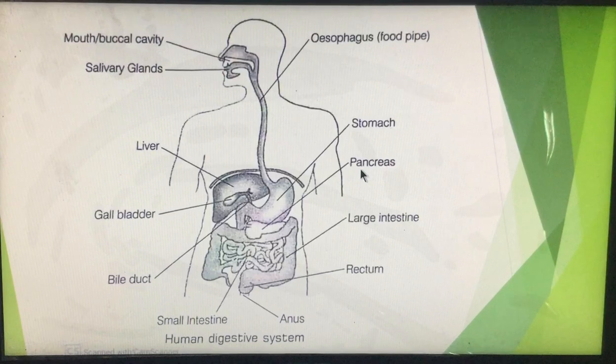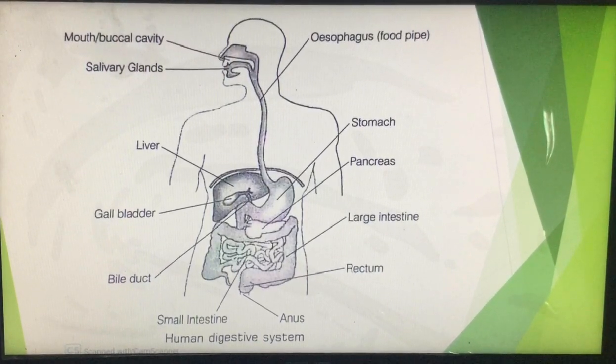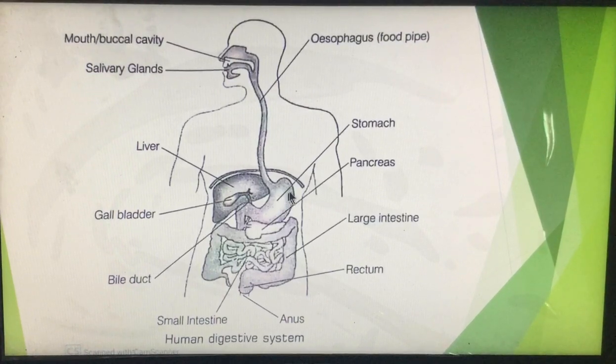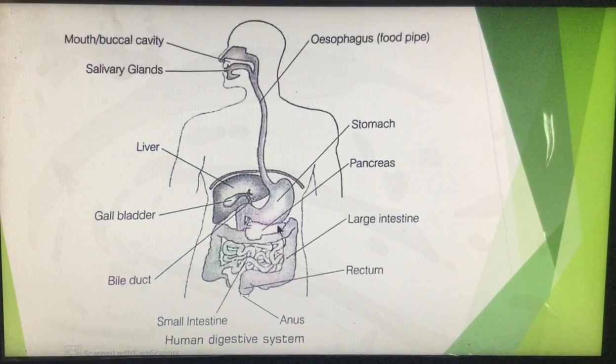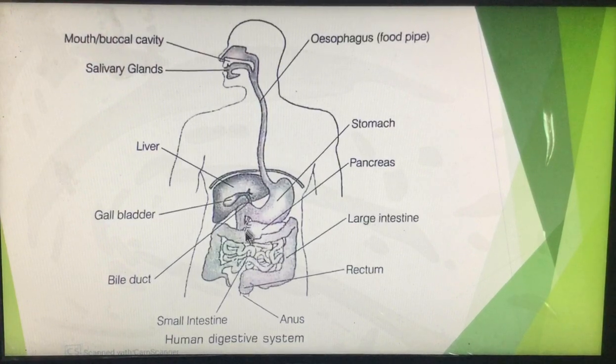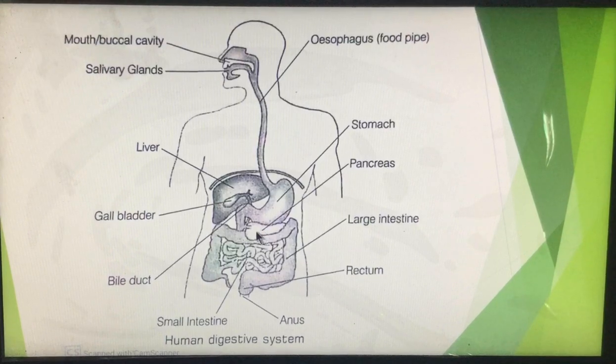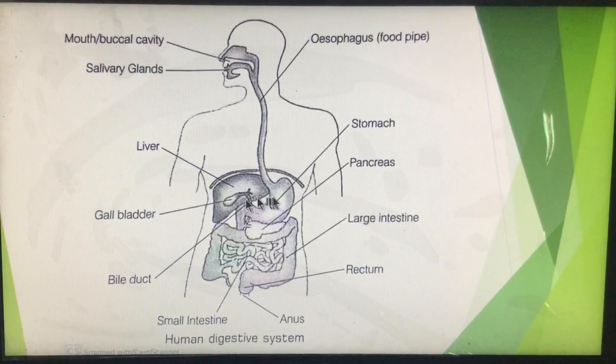I think I must have shown you a similar type of diagram last time when we talked about the human digestive system. Now why I am showing it, just to tell you the location of the pancreas. See, this is the stomach, and just below the stomach is this elongated structure, small, it's not round or oval, it is elongated. If you look in other books, it is a tree like structure. This is known as the pancreas. So the location of the pancreas is just below the stomach.